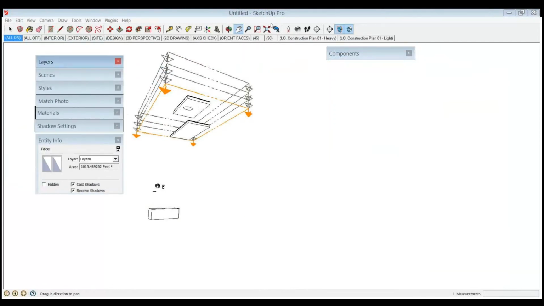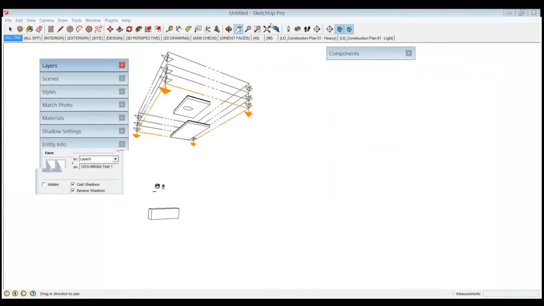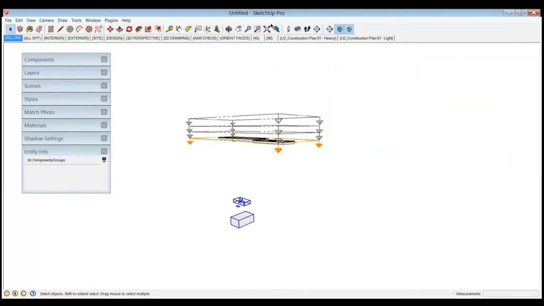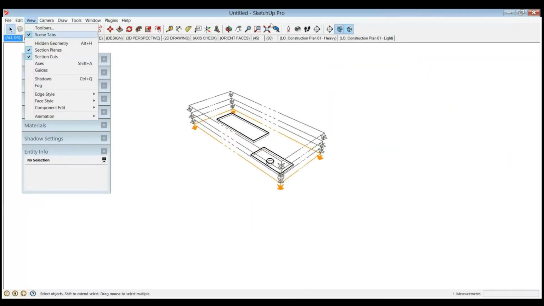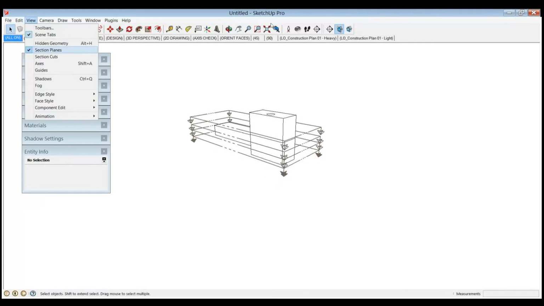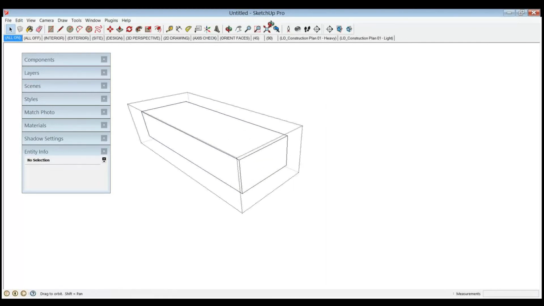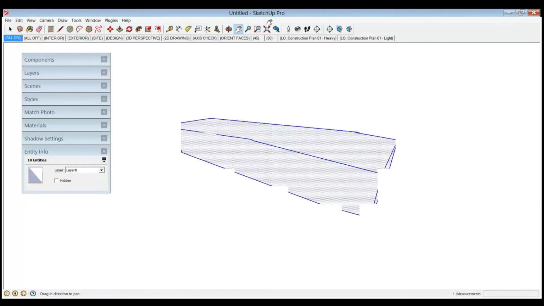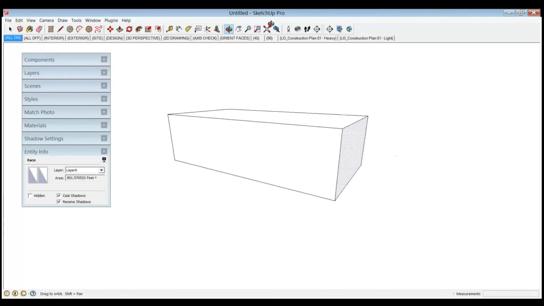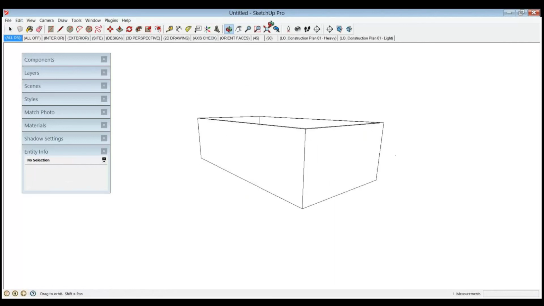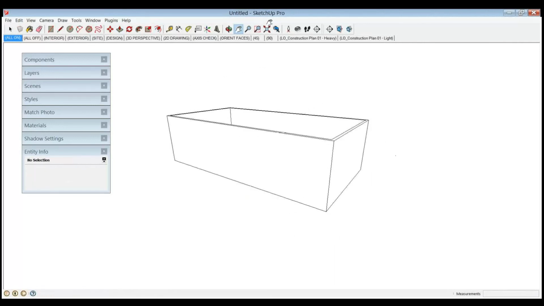That window plugin is under the window dropdown in the extension warehouse. You just type in, I'd probably just type window and see what comes up. But that's a pretty cool plugin. I think it tends to work for most of what I do. If you have a standard window brand and set that you work with, it would probably be worth it to go in and build all those windows and have that window collection in your components. That way you can just drop them in as you need them.